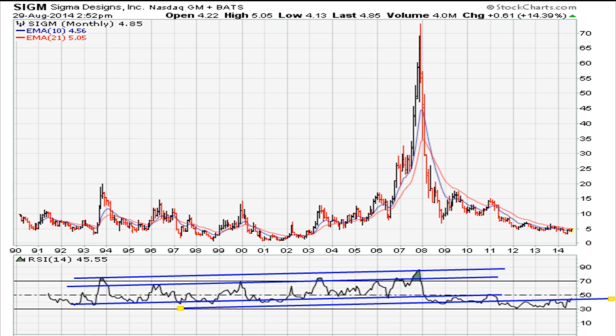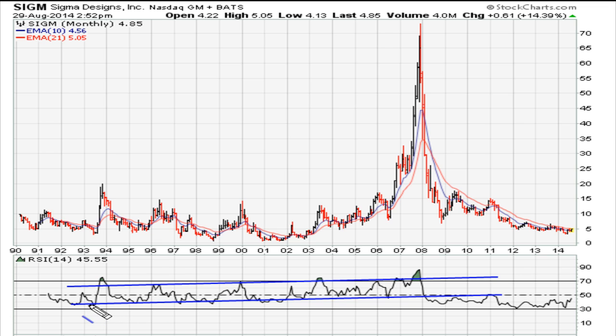So let me take two lines off. I want to show you something here. It seems to me like, and I've noticed this, and it's something I'm still doing research on, it seems like stocks have a channel, not only as far as the price is concerned, but sometimes even as far as the RSI is concerned, and this is going back many years, this period here is lasting a lot of years, from 92, 93, all the way to 2008. It's only after it broke below the channel here that it hasn't done well.